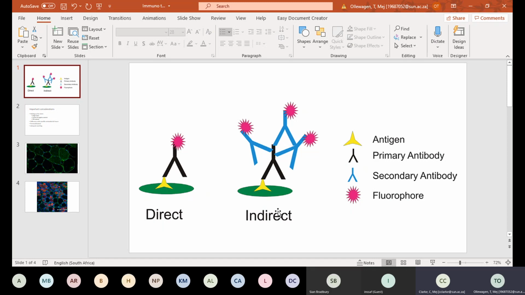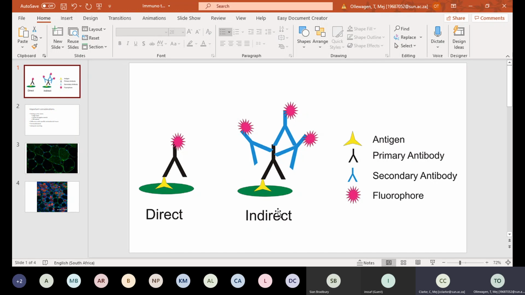secondary antibody. However, with indirect staining, it's a two-step process where you'll first stain with your primary antibody, and then following that, you'll stain with the secondary antibody, which has got the fluorophores attached. The pros of using indirect staining is that you can choose the different wavelengths that you want to use. So you're not restricted with a specific antibody having a specific wavelength. So you can then use that antibody for multiple different types of staining.